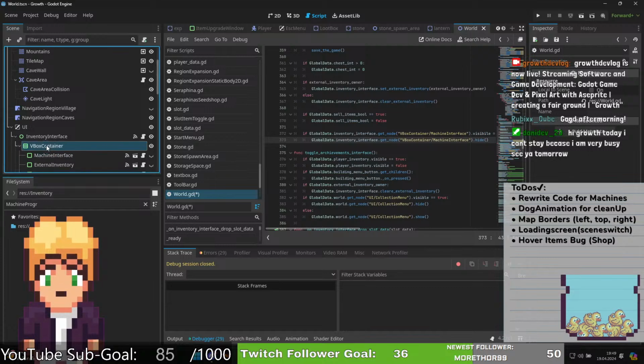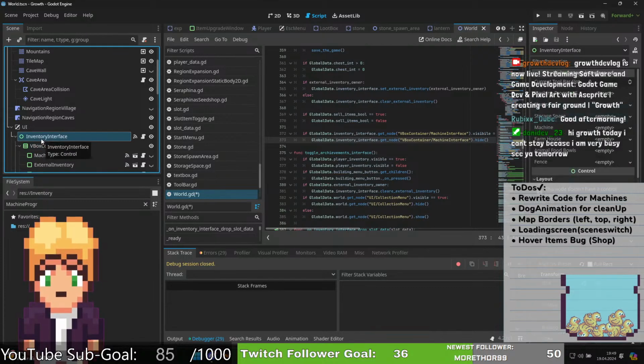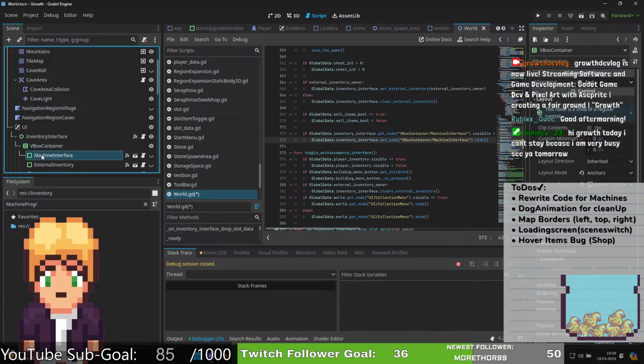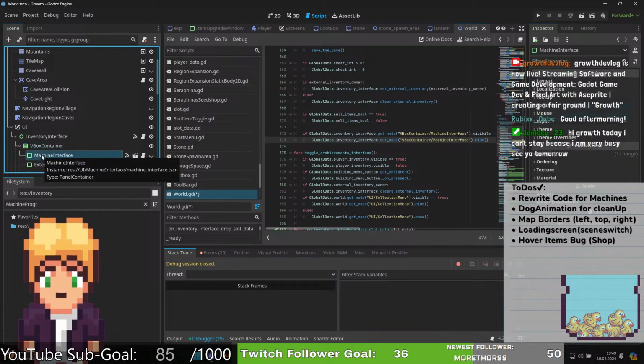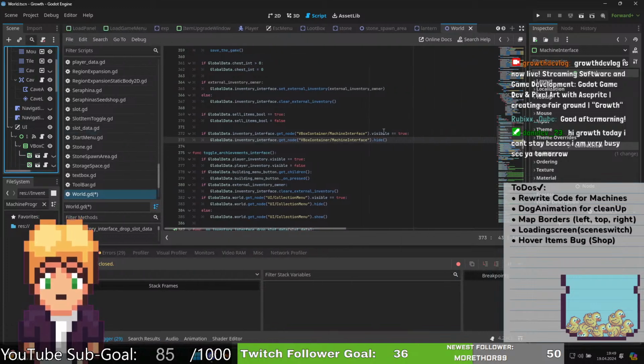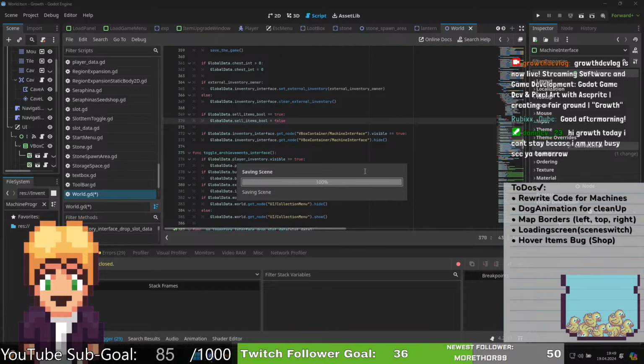VBox container. Machine interface. Visible.